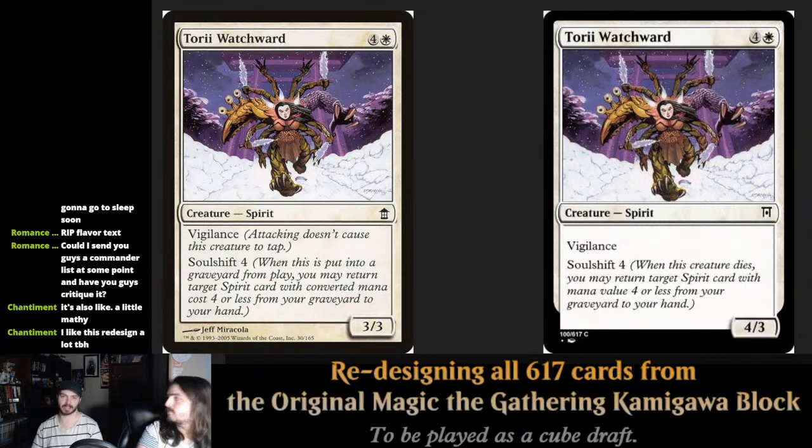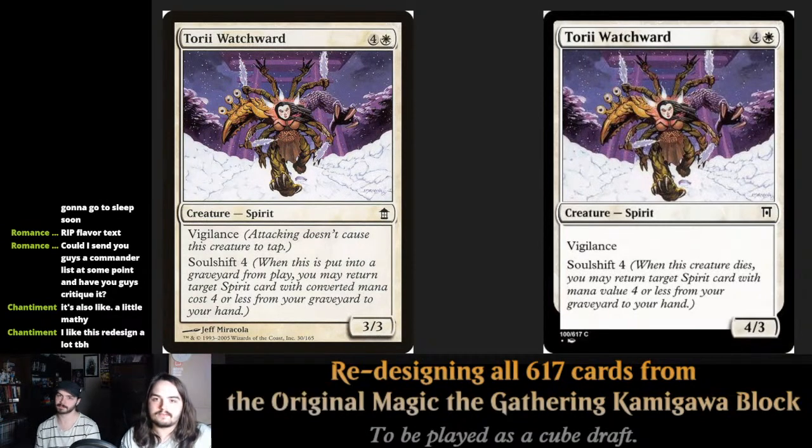A creature of this size being able to have Vigilance was pretty good back then. A 4/3 Vigilance of this size, I think this is going to be bad, but it'll be playable sometimes. Every time I tried to do something else, I didn't like it. Even a 4/4 seemed too good. It just didn't seem right. So we went with this. This was the design I went with.